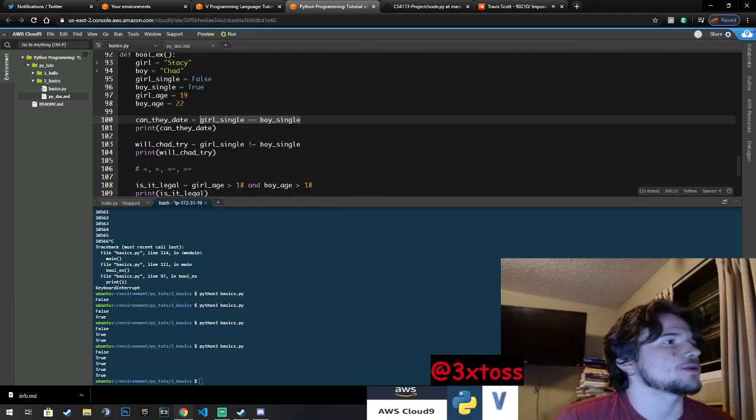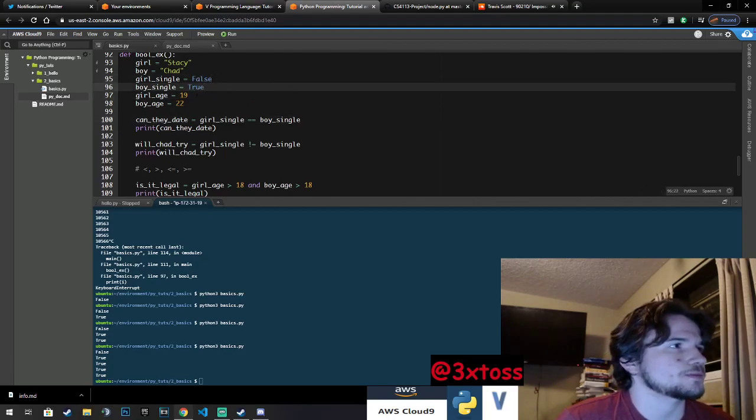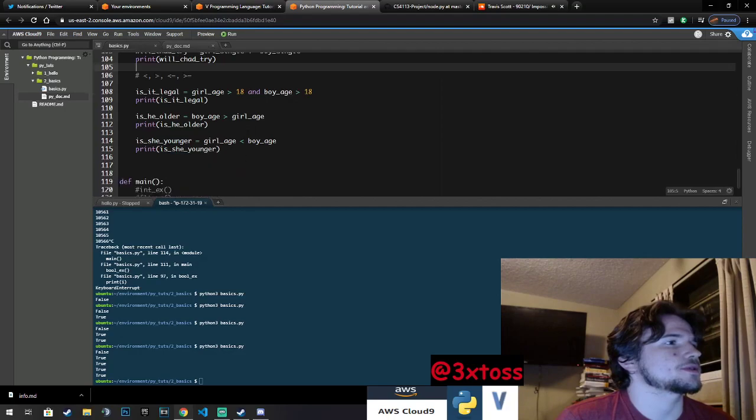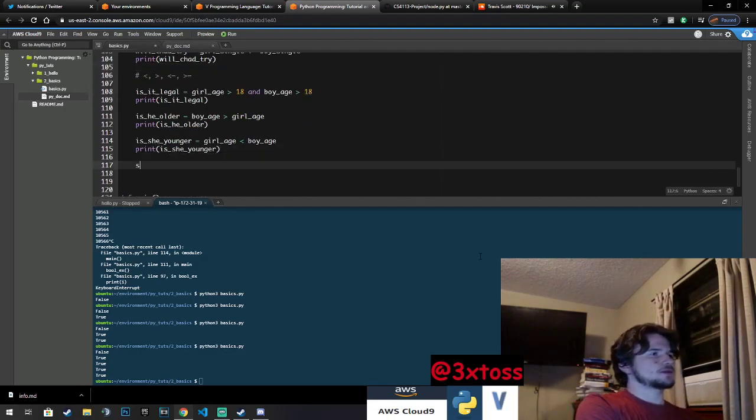If it is equal, it will give a true value, and if it's not equal, it'll give the false value. So these operations are used for comparing numbers, and you can even compare strings.